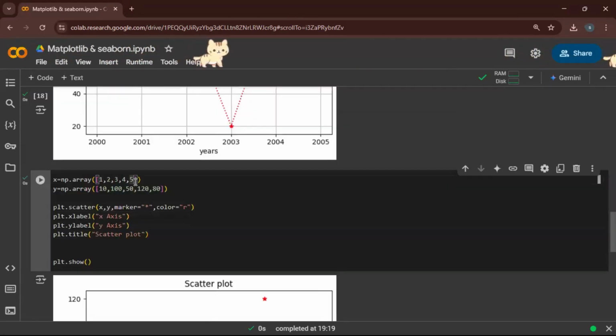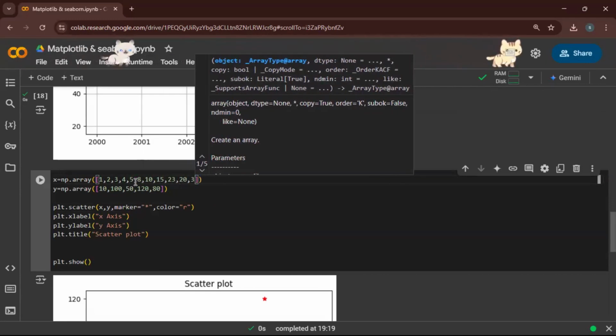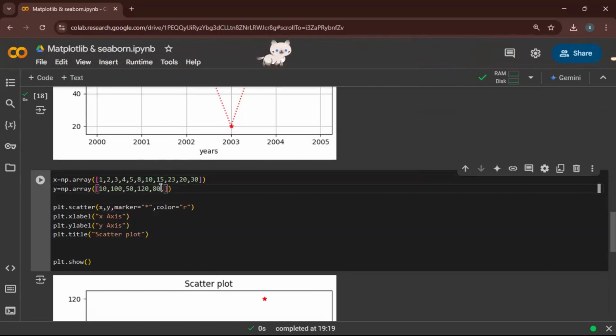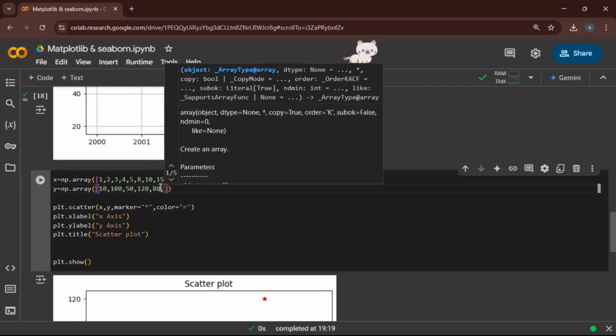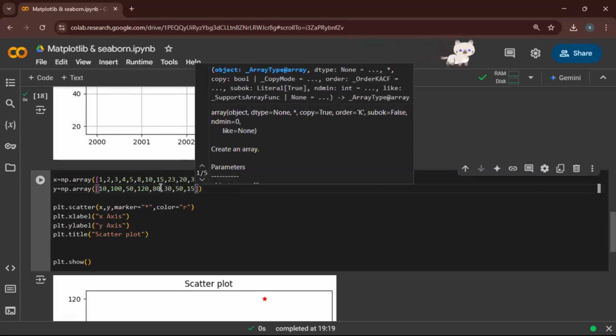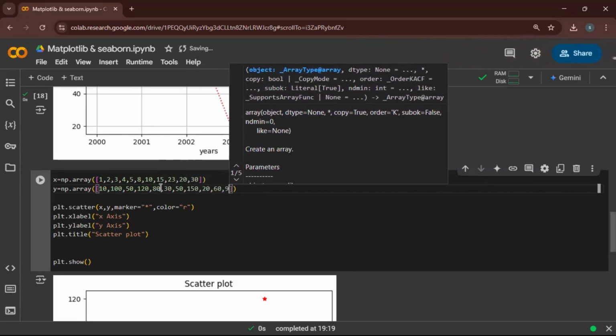So if we give multiple values, the data will be shown, like extra values 8, 10, 15, 13, 20, 30. So adding 6 extra values, right? In the y parameter also having the same number of values. Okay, it's also tens, right? So 30 and 50, comma 150, comma again 20 and 60, 90.